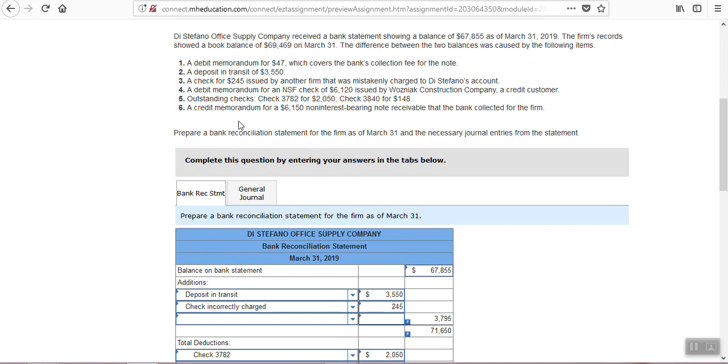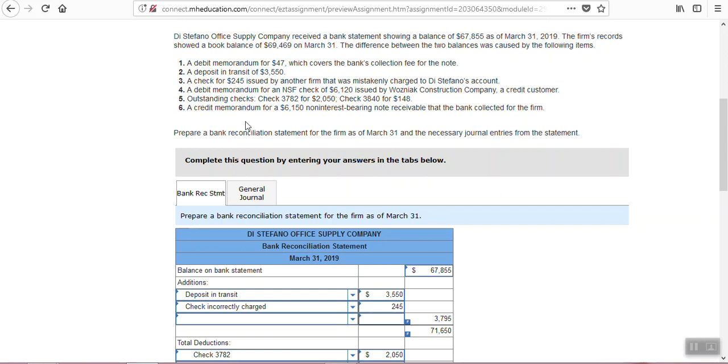And if you like to mark these off as you go, or think about them as marked off, that's an easy way to keep track of what goes where, because all 6 of these things can go in only one part of the bank reconciliation statement. So once we record them, we're done. We've already recorded number 2, number 3, and number 5, so we're finished with those. That leaves us number 1, number 4, and number 6. Those things we're going to record in the other half of the bank reconciliation statement.